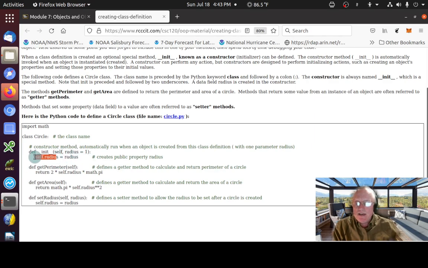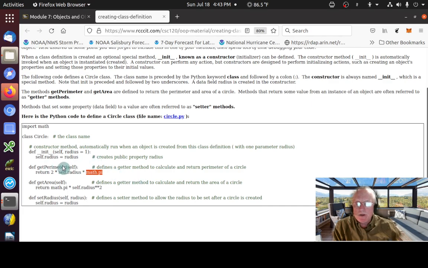Well, this self.radius is some of our data, our state for a circle class. Ideally, we would want radius to be private, and we would write methods to let folks get to the radius.